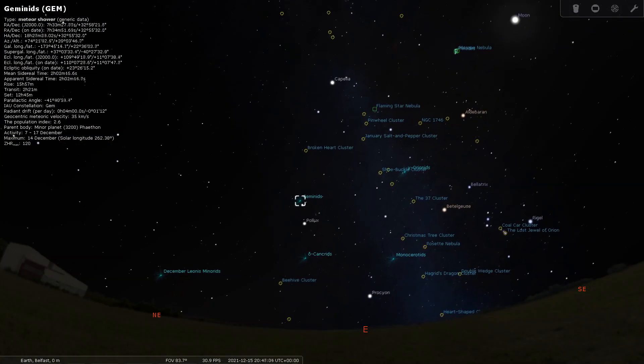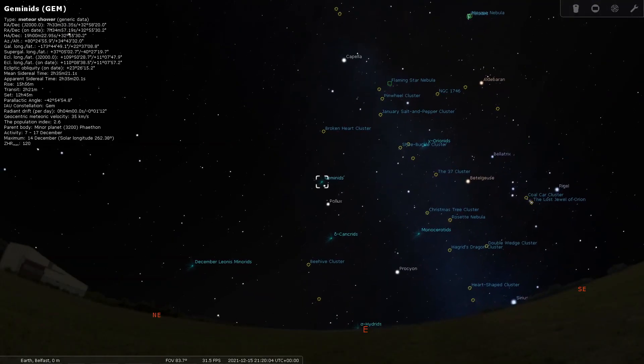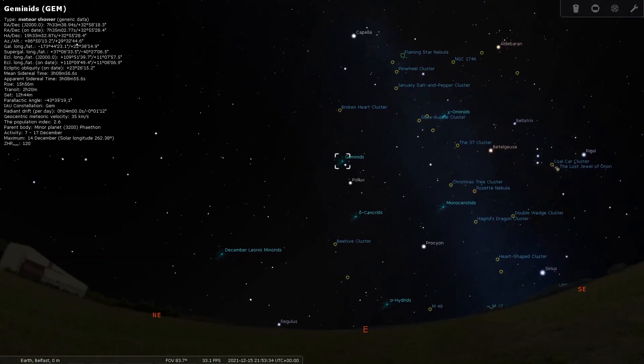Now, events. There are a few events to talk about. We're going to begin on the 14th of December, which is the Geminid Meteor Shower. Everyone likes a meteor shower — deep dark skies are going to be your best friend here, wide angle as well, and the lunar phase is a little bit more conducive to actually viewing a meteor shower. So, the 14th of December: a meteor shower from the Gemini constellation.